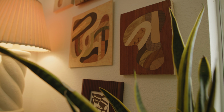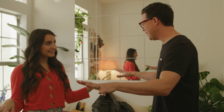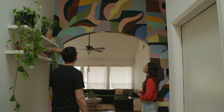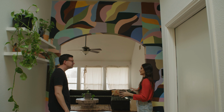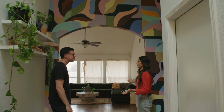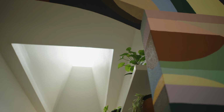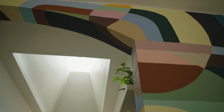On my way in, I noticed that your strong aesthetic and your artwork leaks into your house. I see some of your installed stuff. Let's do it. I'll show you. Brilliant big colors here. This was one of the first things I did when I moved into the home. I have no idea why. I just wanted to bring some color to the space, and we didn't have furniture at the time. We had nothing. I just decided this was where I wanted to start.